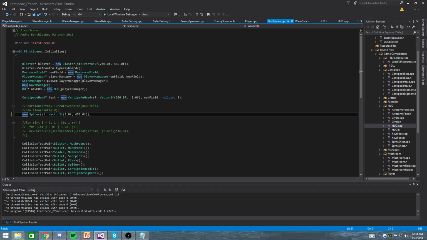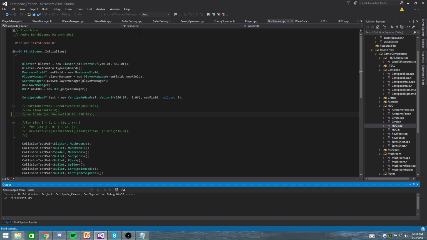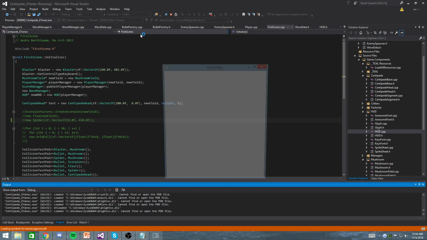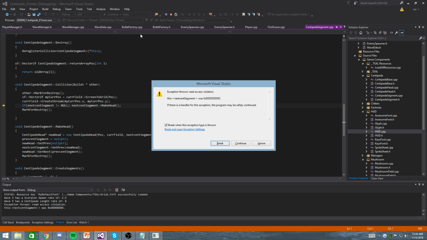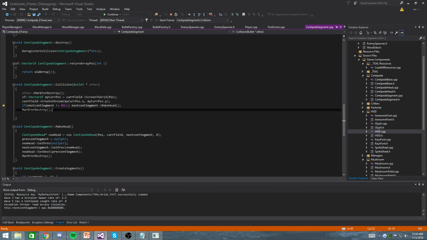So regardless of what I do for splitting, it's still not working, so I'm wondering if I should kind of work my way around that by making a list of heads, even though it's really inefficient. But I do want to find a way to just have that data passed down, because I'd much rather have that version of the Centipede than one that doesn't pass information down. So the splitting seemed to work okay there, but after the second split, if I do anything else, it'll just crash. And I have a bunch of checks to make sure it's not null or anything, but it's still crashing on me. But I think I'm okay for now.